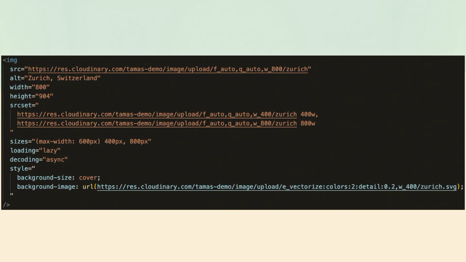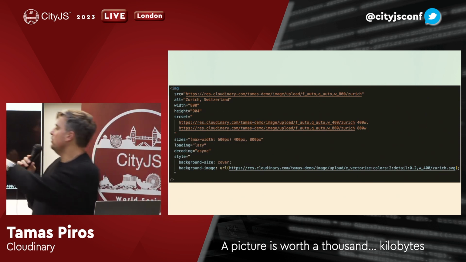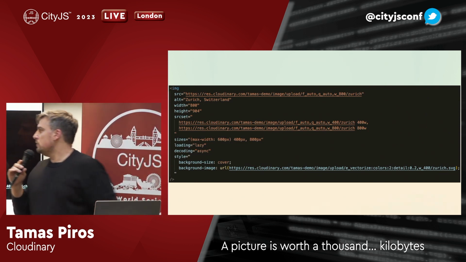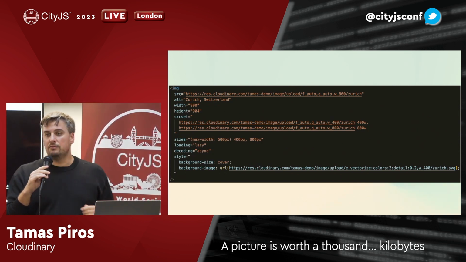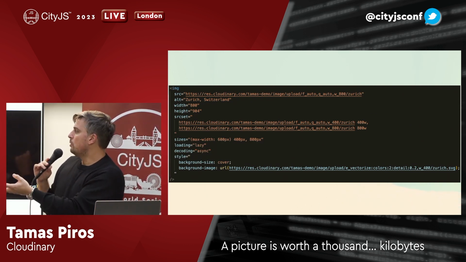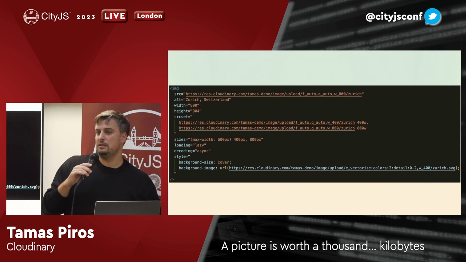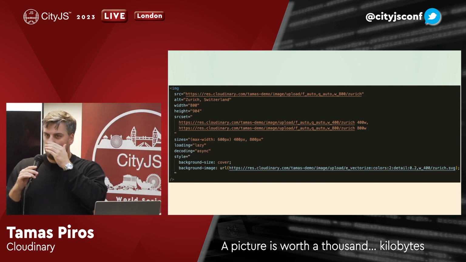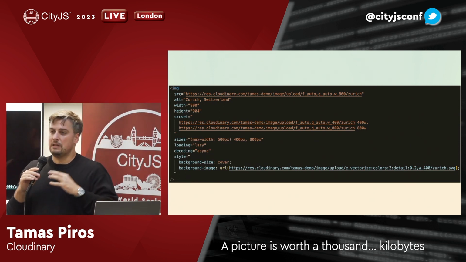Okay, so with Cloudinary we have a couple of features out of the box. F-Auto and Q-Auto are the most prominent ones. F-Auto being automatic format, Q-Auto being automatic quality. Adding F-Auto to the URL, which you see there, is going to serve the most optimal image format to the browser where you make the request from. So if you take that URL and open it from Chrome, you're either going to get a WebP or an AVIF. If you open that link from a browser that does not support either of those, we're going to send probably a JPEG 2000, which is still a better encoding than JPEG itself, and if we can't, then we send a JPEG.